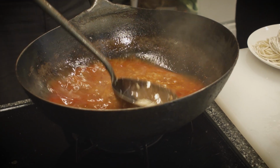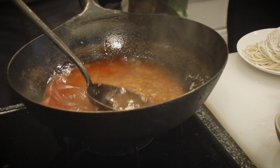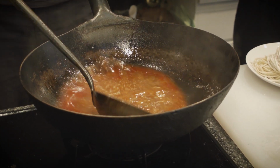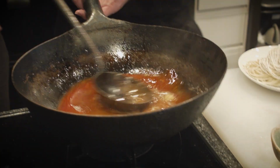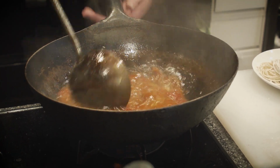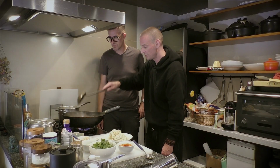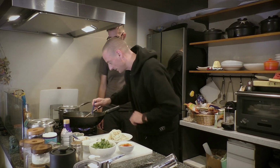We're not used to the wok here. It's gonna splash everywhere. Yeah. But that's that engineering thing, man. Absolutely. 3,000-year engineering, right? Yeah. And then just let that piece go in. So once you've done like you're doing there, right? That's how I'm doing it. And then anything I want to break up, I just change to an edge and go back to a flat and change to an edge. Gotcha. And then you can pick it up and drop it, go back and forward. And then we can taste it. Yeah, okay, so that's good.